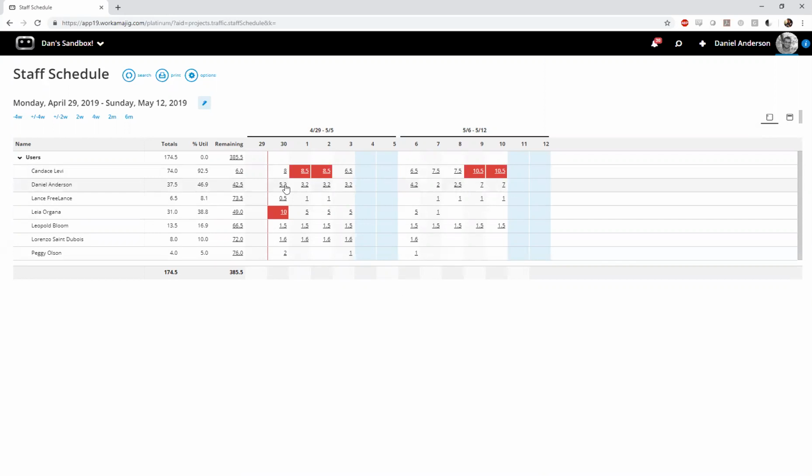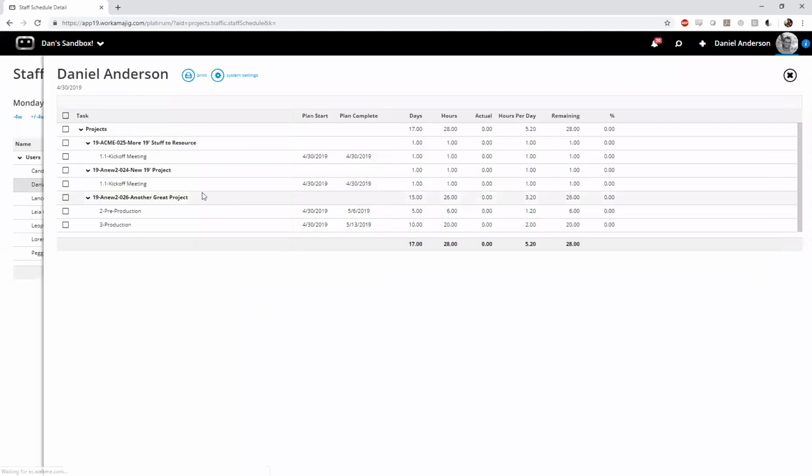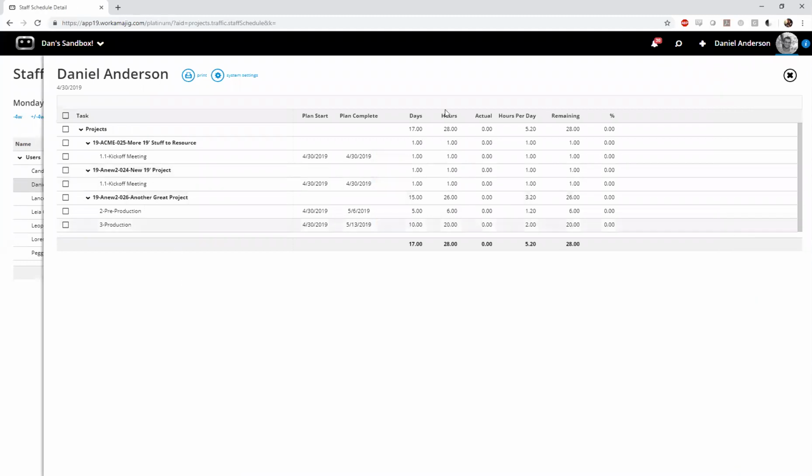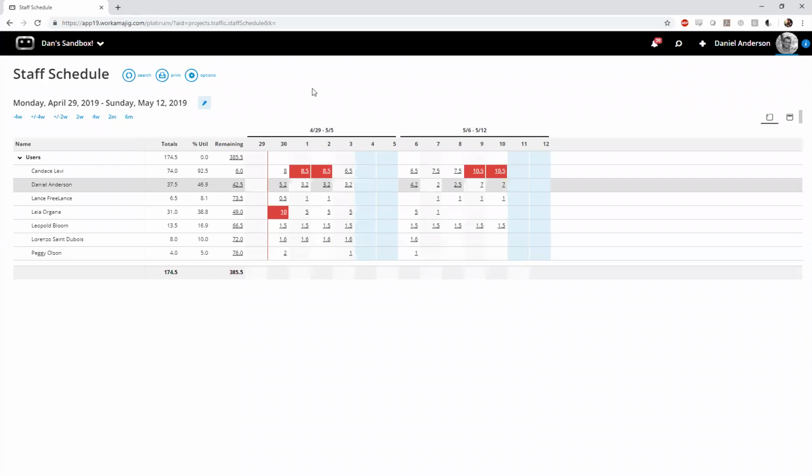It's just showing you more daily task details. If you click into it, it will show you for this particular day, 4:30. These are the tasks that I have assigned to me. And this is the number of hours per day that they're resourcing. So you can still look at those, and you can still access the details of those tasks directly out of these drill downs as well. Okay, so I'm going to answer a couple of questions here and then go ahead and move on to the next screen.